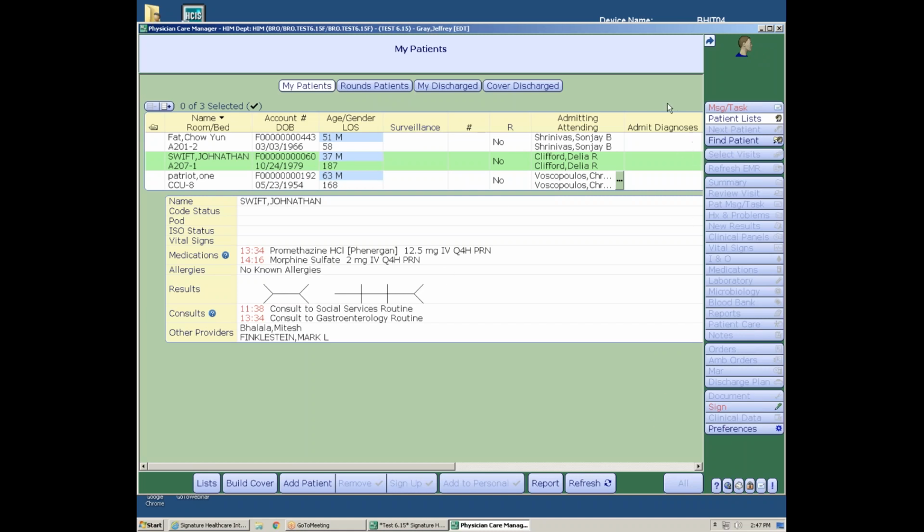So again, this is designed to be a general overview, and with this functionality and what we've discussed in this tutorial, you should be able to successfully log on to Meditech, be able to identify the appropriate icons on the desktop. You should be able to obviously locate patient lists, sign up for patients, find patients, and subsequently review and open their chart. In reviewing and opening their chart, you should be able to review their current orders, be able to place orders, and understand from a medication standpoint the aspects of medication reconciliation and the 3 aspects of it, which are at the time of admission, at the time of transfer, and also at the time of discharge.